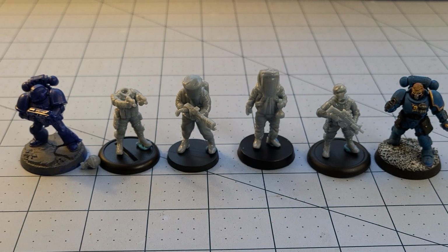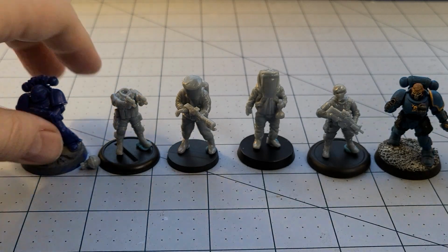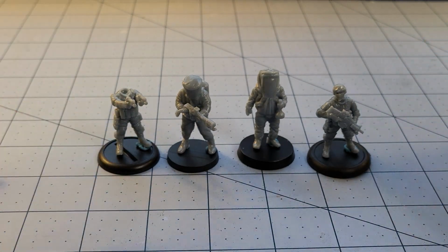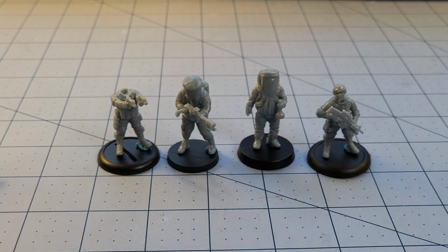But honestly and truly, that's not even including all the junk in the welcome box, too. I think if you wanted to try out any of the other Osprey games, or if you had some other interesting near-future or modern Black Ops, Spec Ops, Insurgency type rule set, I think it might work great with these guys. Want to have them take out a zombie apocalypse? Hey, perfect. Why else wouldn't you be wearing hazmat gear, right?